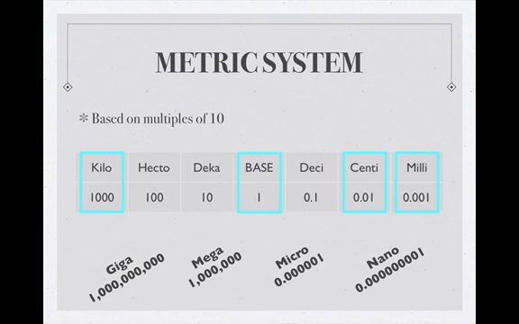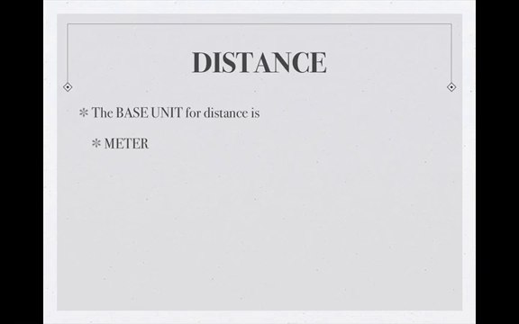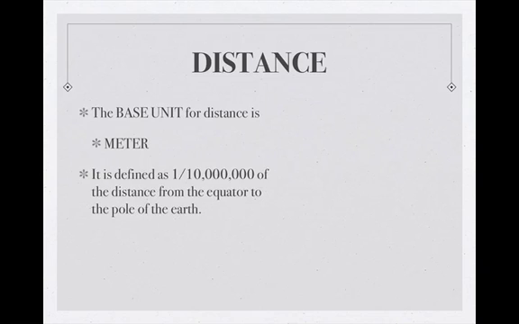So let's take a look at some of the things we'll be measuring. First, we'll look at distance. So the base unit for distance, like we have said earlier, is meter. So one meter is the base unit. Now, like I said with the standard system that we use, where the king's foot used to be the standard that we use to measure distance, the king's foot would change. Every new king would have a new foot size. But with the meter, the meter is defined as 1/10,000,000 of the distance from the equator to the pole. That doesn't change.